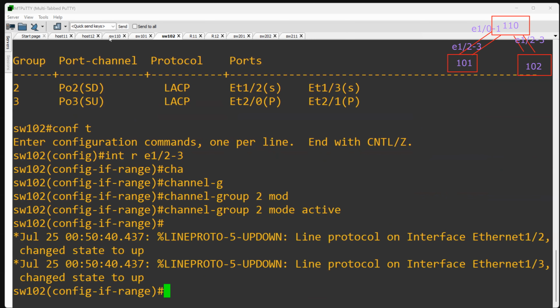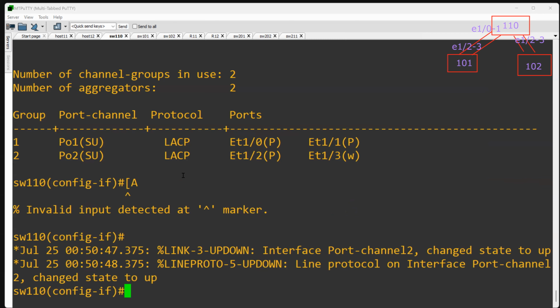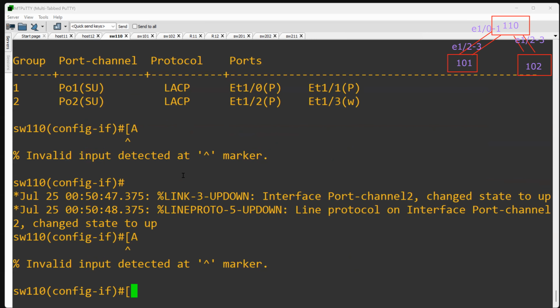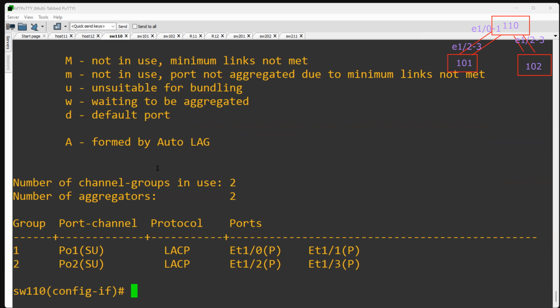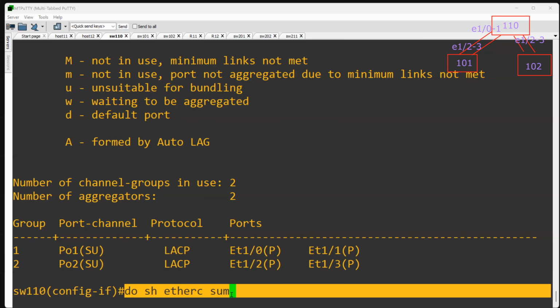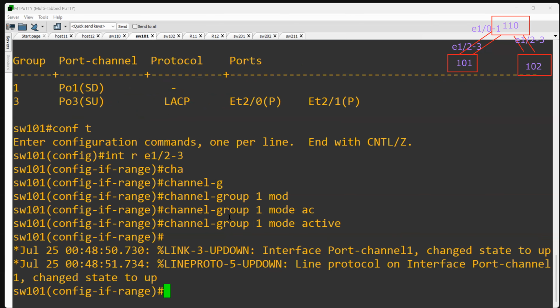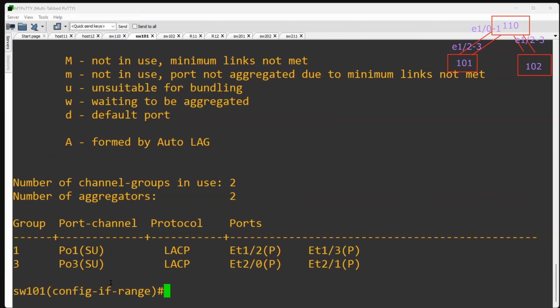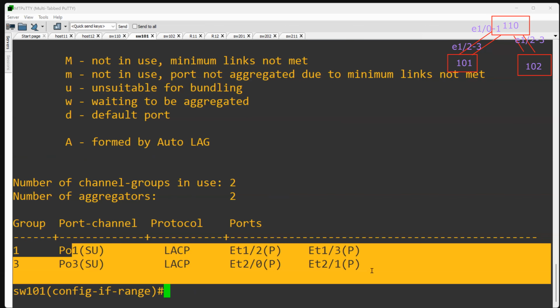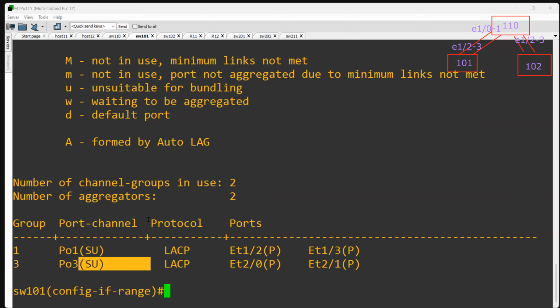Now if we come back here, I can see that now your port channels are up. You can see that your port channel is up and running in switch 110. What about 101? Let's see. 101 is up and running.